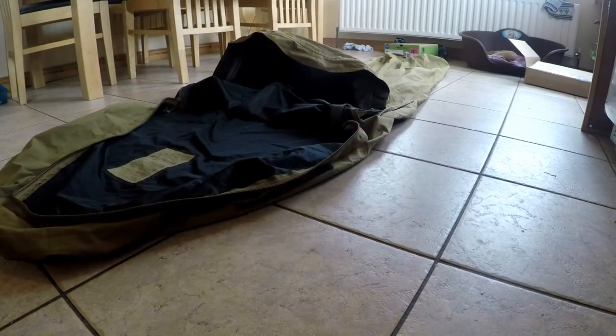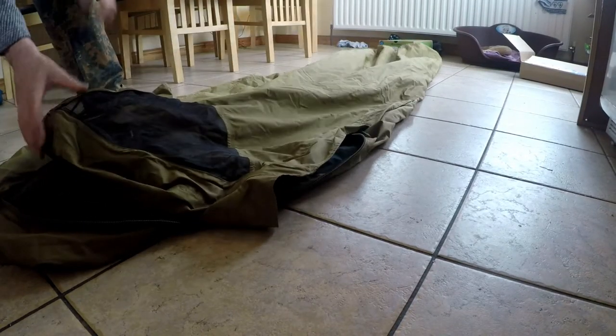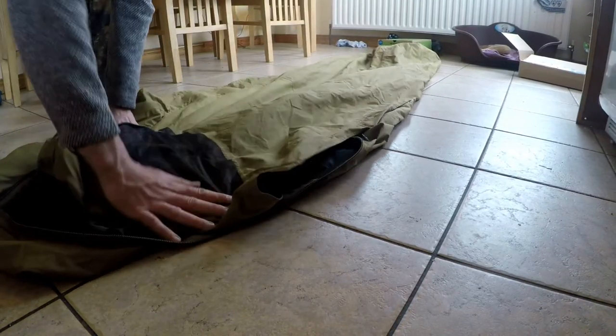So this is Gore-Tex on the bottom. It's just all around Gore-Tex as far as I can tell. Nice color, nice-ish color, nice mustard brown. Plenty of room in it, and we'll just see how small it folds up. The only issue I can see with folding it up might be this hood. I wonder if we fold it down like that. Although it'll make any difference.